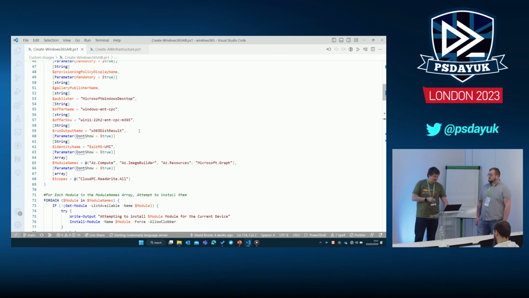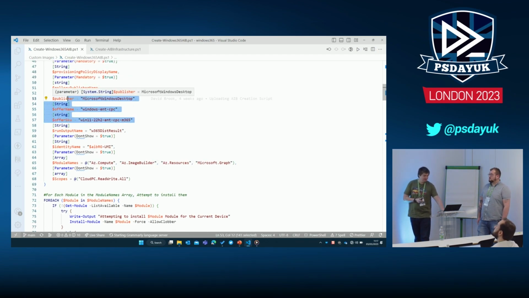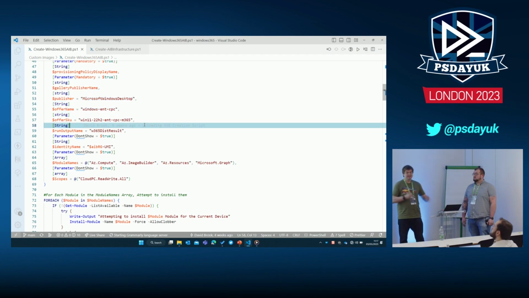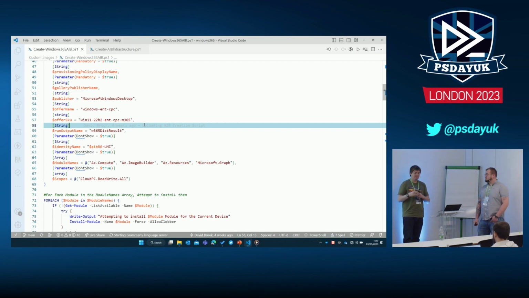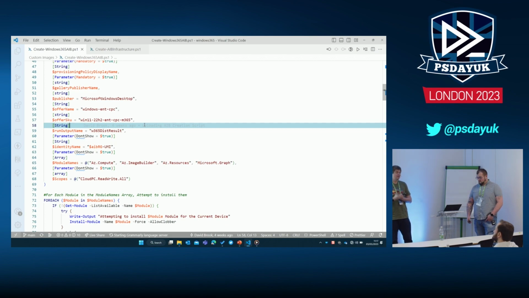But you'll see here we've got publisher, offer name, and offer SKU. So this is one of the base images that Microsoft provides as part of their default galleries that is designed for Windows 365 usage. So we're going to take that and apply our own customizations over the top of that.